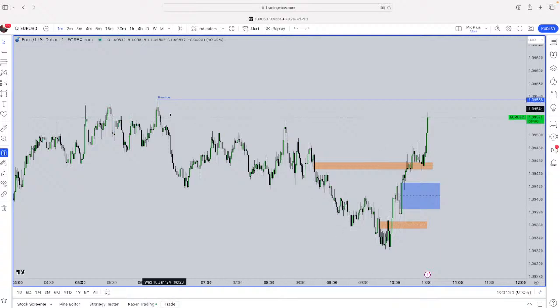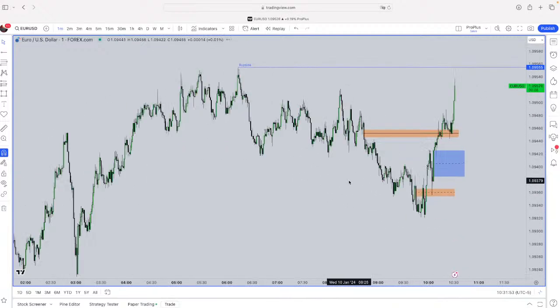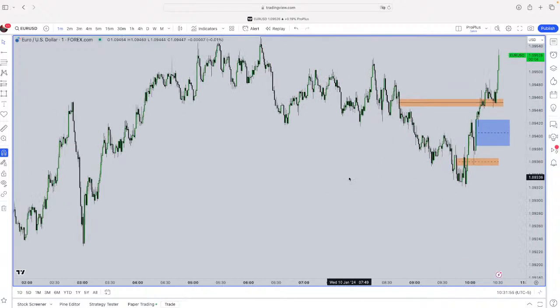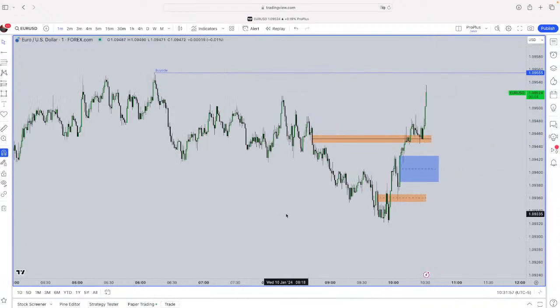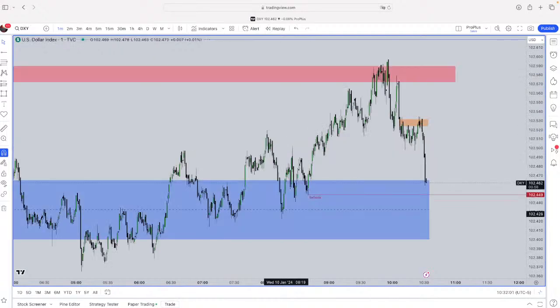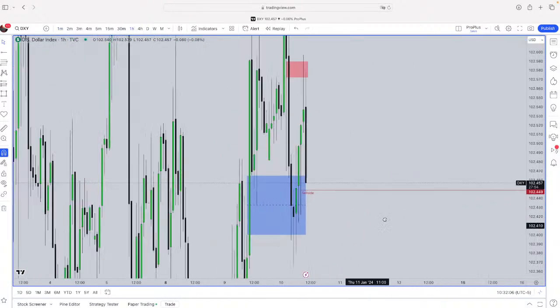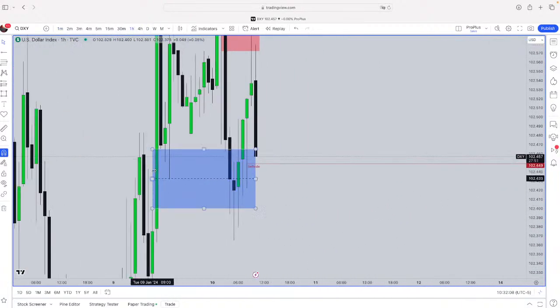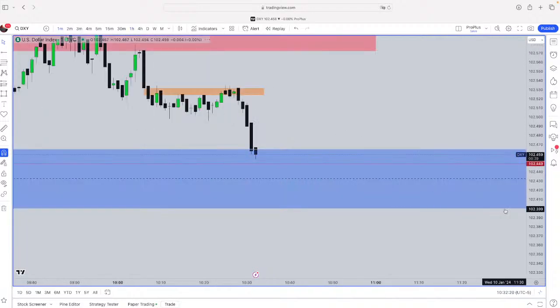Taking out all the people who just sold from this price action down here. So dollar's just got to the hourly BISI. If I zoom out a little bit, this BISI here just got to the high of that. So that would have been another draw on liquidity. There's a little bit of volume imbalance here. So that could be another one. So just keep an eye on that on the dollar.